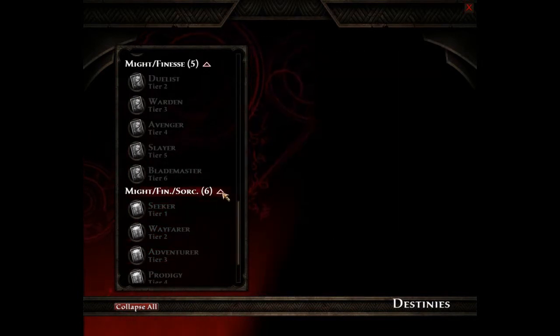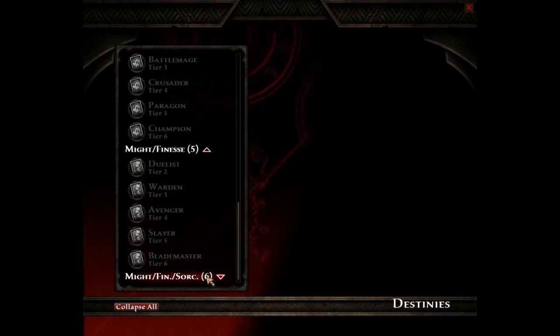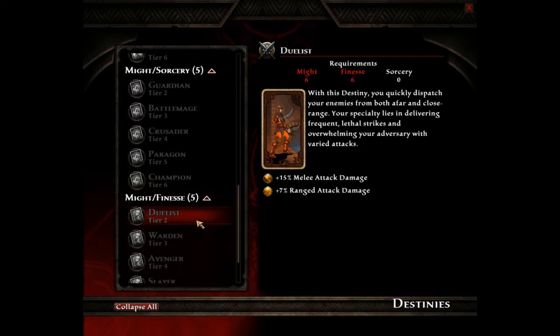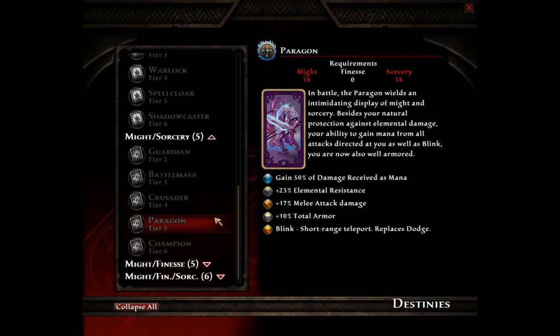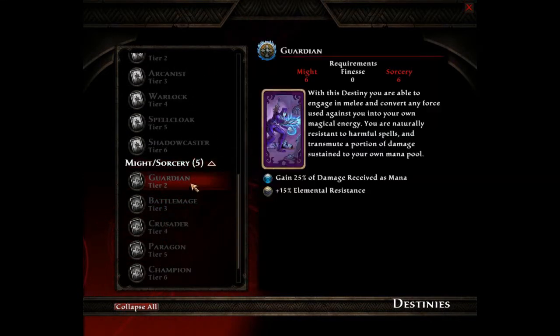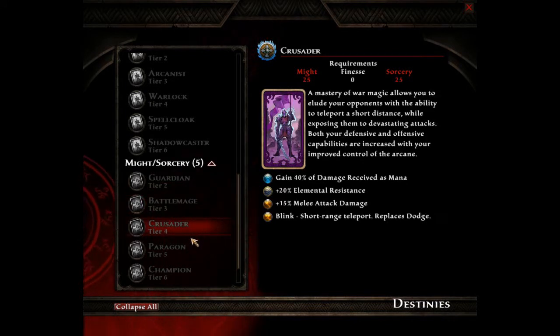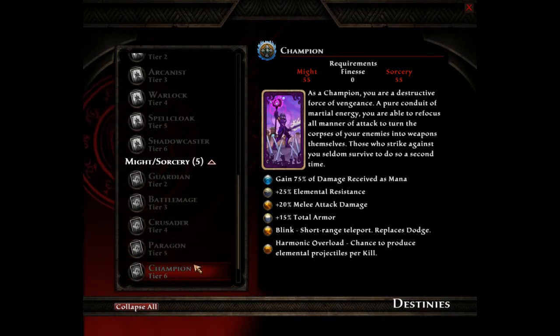So, I'm thinking at this stage, we could either go for the might, finesse, sorcery tree, since I haven't tried anything down that line yet. We could try might finesse. Might with anything, pretty much. Or we could go straight might. I'll leave that up for you guys to decide. I'm thinking might sorcery might be kind of fun, because they just got cool names like Crusader and Paragon. And any damage I do, I get part of that back as mana, which can never be harmful. It can't be. Come on, it's got to be amazing.